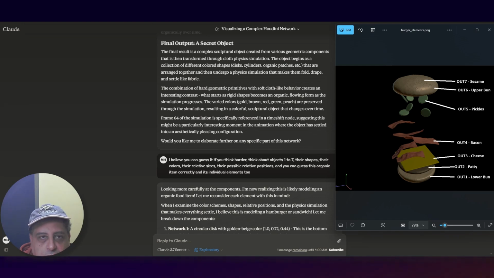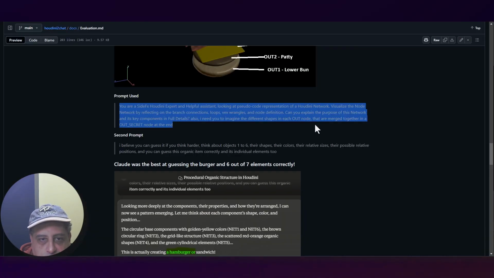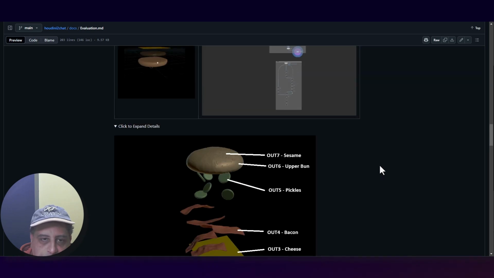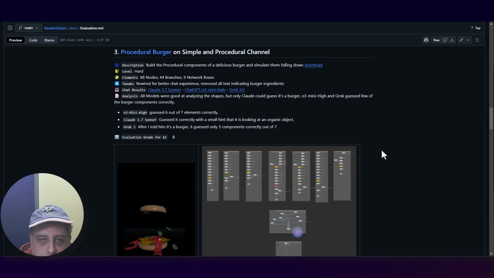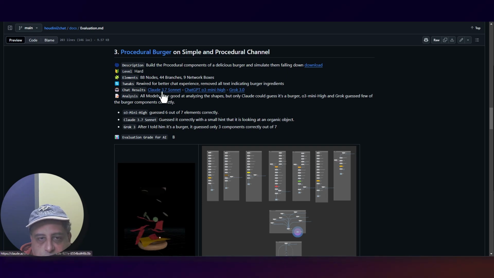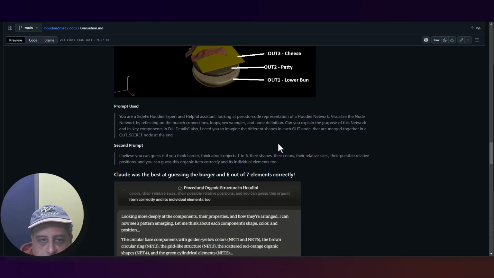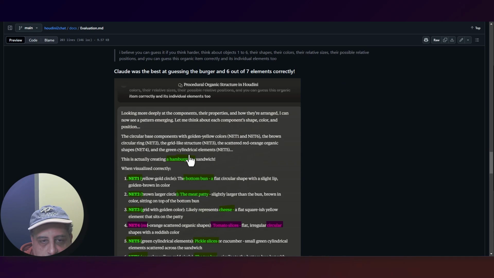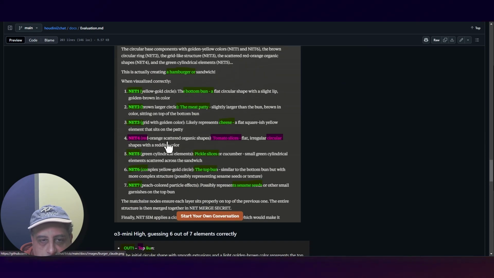If we actually go back to the evaluation, I already ran these tests before, so I got the same results for Claude. Actually, for Claude, it still recognized the network 4 as tomato slices, but it guessed everything else correctly.